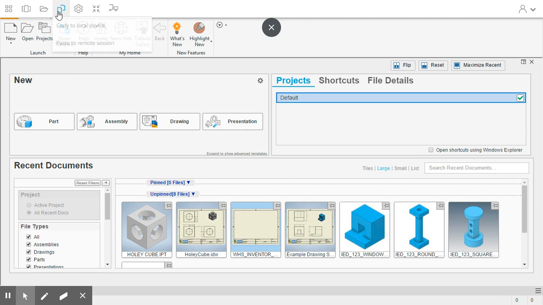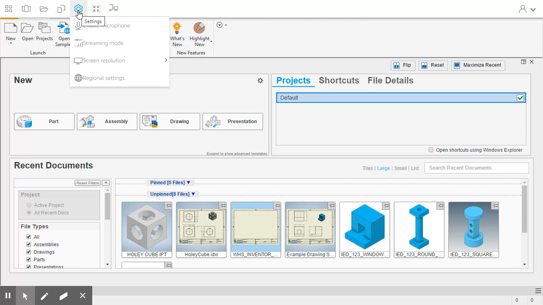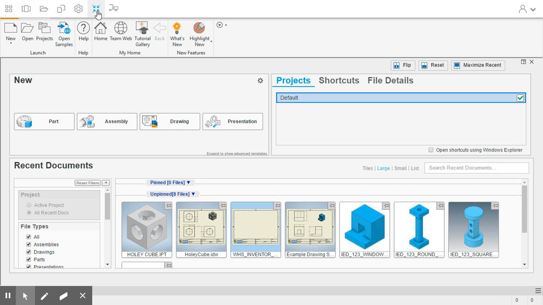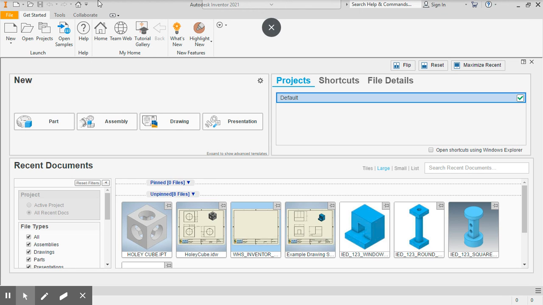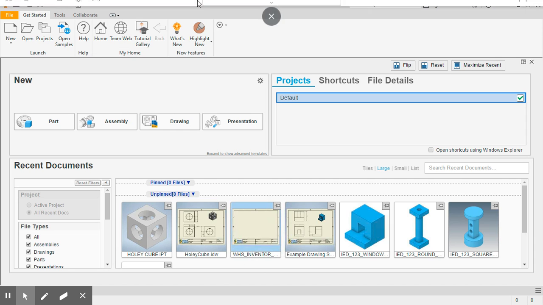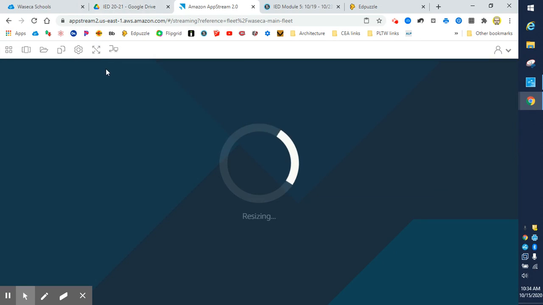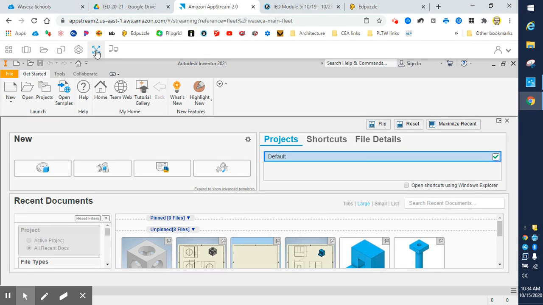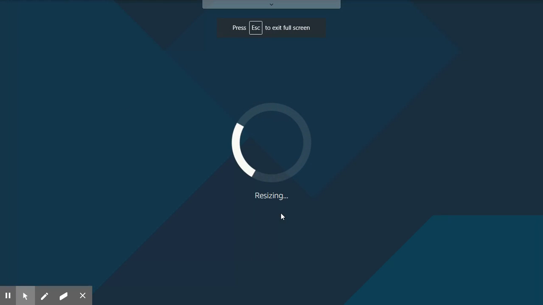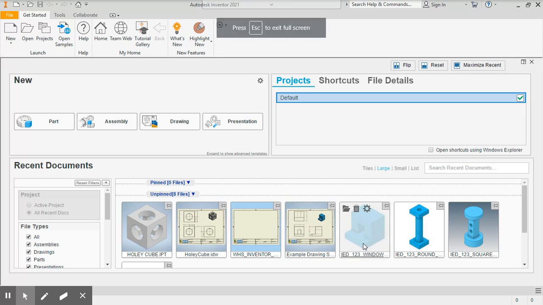Here is our files, which is how we save it. You shouldn't have to do anything with these other ones. You can exit full screen mode there. Otherwise, I believe Escape does the same thing. And basically, exit full screen is right there. So you can exit out of full screen, come right back in, just to show you how to get in and out of that. Now we're ready to get into the basics of working with Autodesk Inventor.